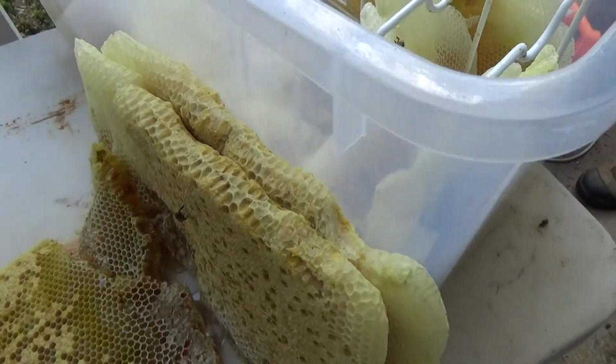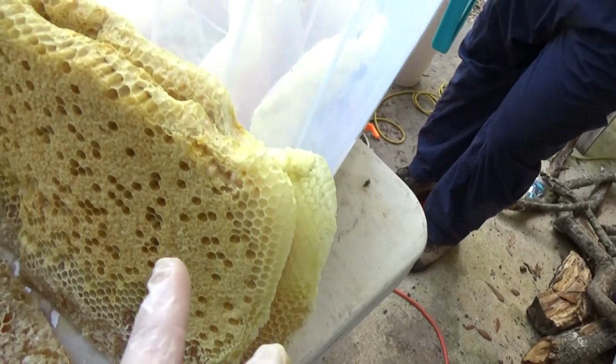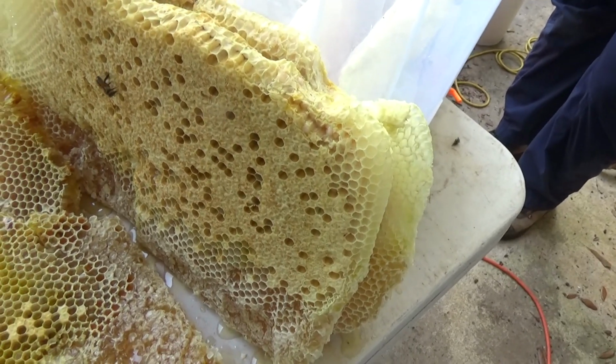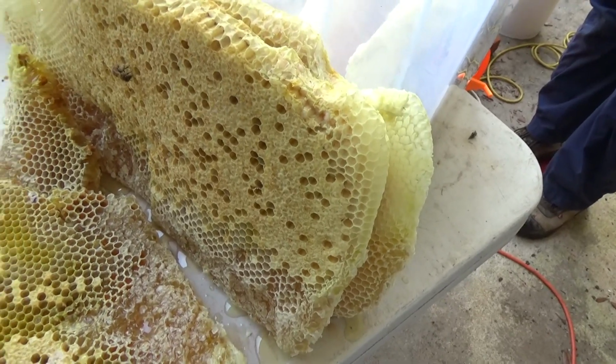I think we are going to try to use some of this brood right here, because this comb is a little bit harder, and we won't put any of the honey in it at all. They'll just have to start working for that. But we're still 2 weeks, 3 weeks into our honey flow, so they should be able to do it.